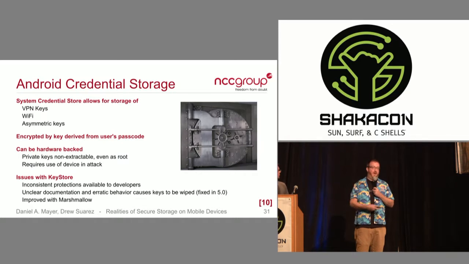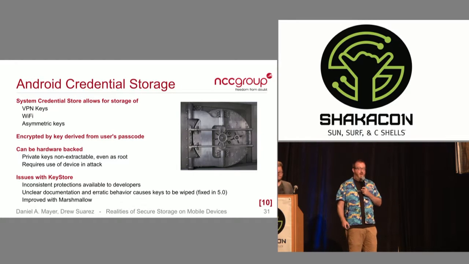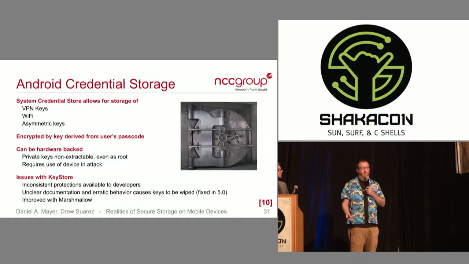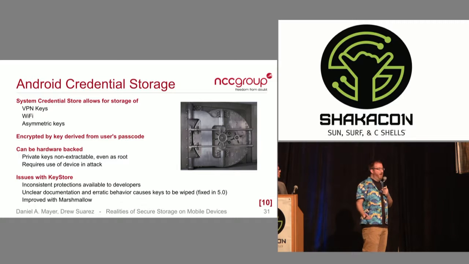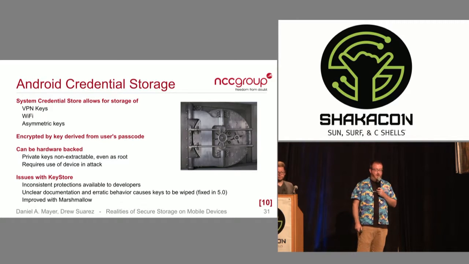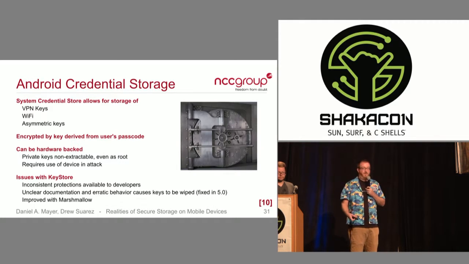But as I mentioned, there's a lot of legacy Android out there that still has these issues. Application developers run into things where what they store in the key store just disappears arbitrarily, or there's inconsistent behavior and unclear documentation on how those things work. When I assess security apps for my job, I've seen a lot of developers try to hack around this and do their own thing, which usually ends poorly. This is significantly improved with Marshmallow and now Nougat coming out. These behaviors are clearly defined, but there's been a long history of application developers not really being able to trust the key store, and so this introduces problems.